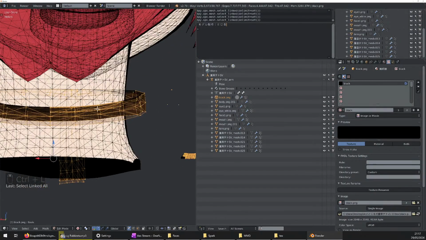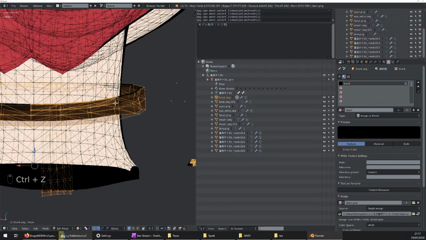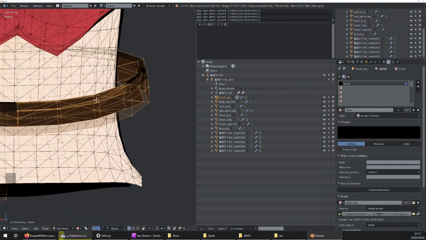The fact that it's split, which you can see by the fact that it separates away without taking everything with it, makes the link selection fail after a certain point.